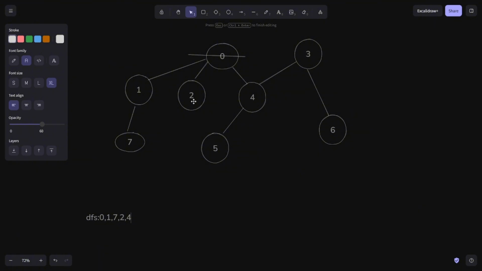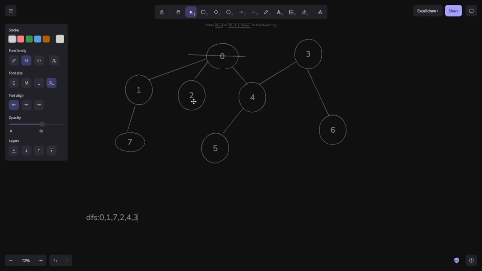Okay, we go to the 4. Then we go to the node which is connected to 4. We can go for 5, or we can go for 3. Let's suppose we go for 3. If we traverse to 3, we check, is there any node connected to 3?